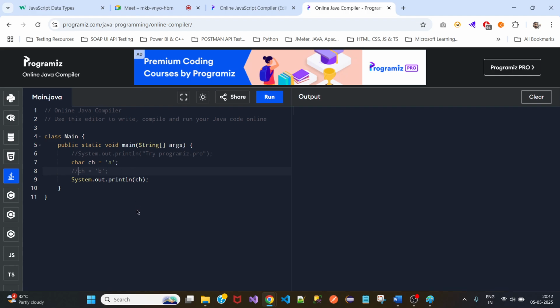We can say ch equal to b, but we can't say A equal to B, because that is a value.